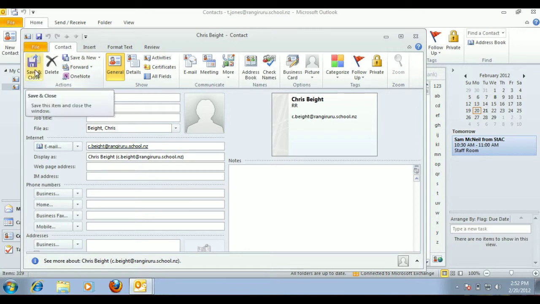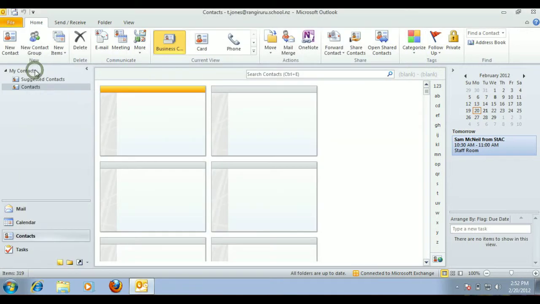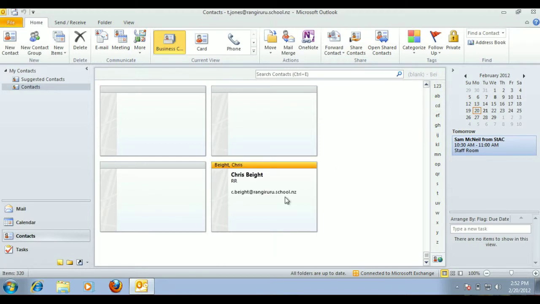Once you've got all the information in that you have or that you want to enter for a contact, just hit save and close, and it will seem that they disappear. Actually, what happens is that they are then filed in the correct alphabetical location. So Chris, being B, appears when you go to the AB section down the right hand side here. So you've got like a sort of a telephone book slider type thing along here that you can choose the letter for which the surname starts with.